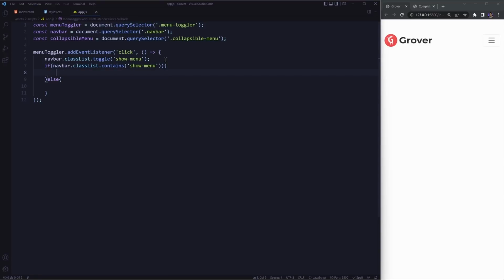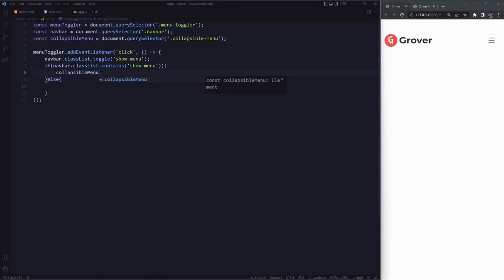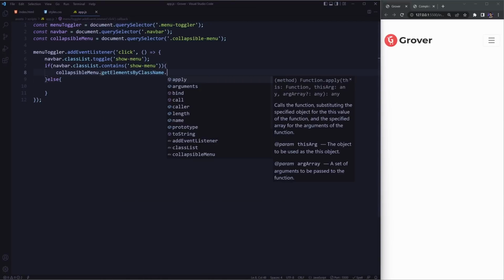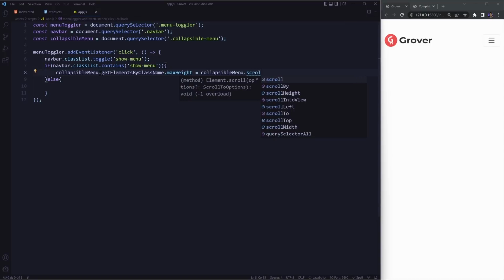So what we want to do is basically grab the max height of the collapsible menu, and we want to apply it on click. And for this, we can just use the scroll height property. So to do so, all we have to do is just say collapsible menu, style, and then max height is going to equal the collapsible menu's scroll height, like so.